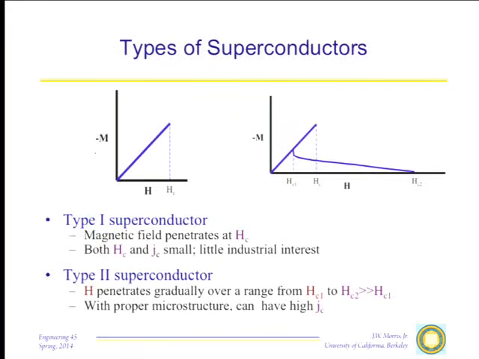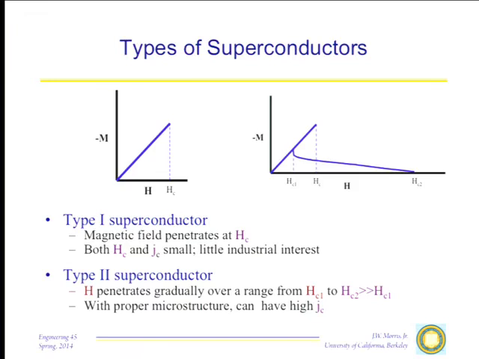Let me just say that superconductivity was discovered at the end of the 19th century. I think I told you the story last time. It was virtually useless, except as a scientific curiosity, until sometime in the 1950s. And the reason is that the superconductors that were known at that time were superconductors which are called type 1. In a type 1 superconductor, if we raise the magnetic field, the material can remain superconducting. As we raise the magnetic field, by the Meissner effect, we have a magnetization within the material that's exactly equal and opposite to the magnetic field. That situation persists until the magnetic field hits a critical value, which is Hc, at which point in a type 1 superconductor, the field penetrates the material completely and superconductivity is immediately lost.